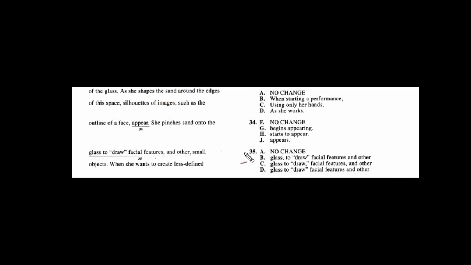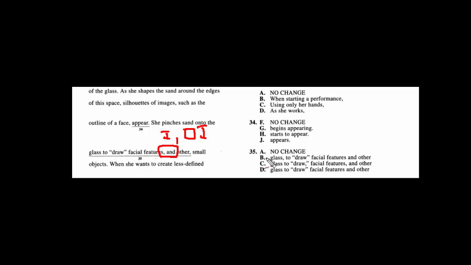34F. Problem number 35, if you look over here, first thing I do is I glance at my answer choices. I see that we have a comma on the word and. That's a fanboys. You're going to have an independent, comma, your fanboys in this box, and then another independent. Right away, I see other small objects.